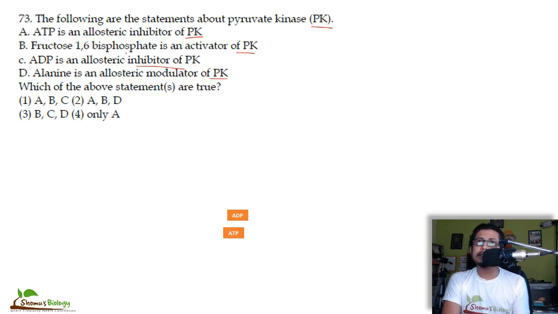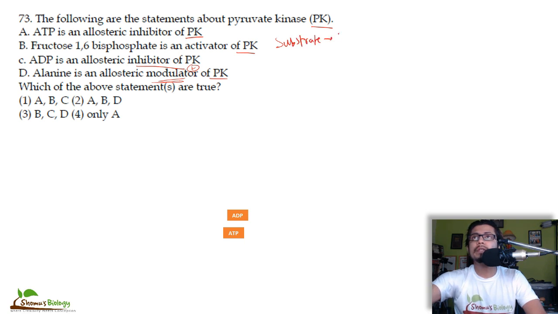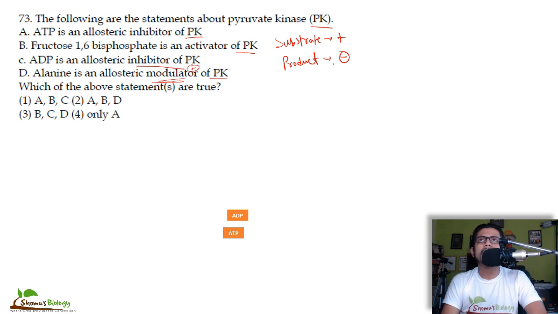On the other hand, in any case of this biochemical regulation, the presence of substrate will positively influence the process, which is also known as modulation. The word modulation is used for a positive influence. So the presence of substrate positively influences, and the presence of product inhibits or negatively influences. Now you need to know this enzyme, pyruvate kinase.